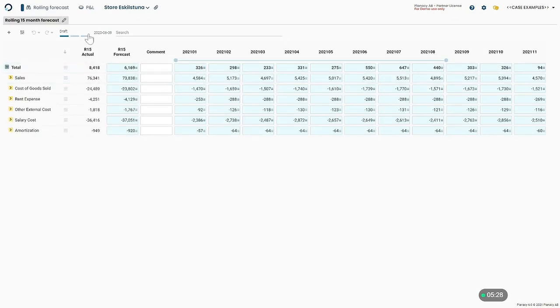And in here, you see that we have a rolling 15 actuals, which now visualize actual up until December 2020. Here we see a total of our rolling 15 forecast. And here we can then drag this and see that we now have this suggestion that we sent from the administration perspective here, then I can of course go in and change. So let's say that I think we will have a 5K sales instead. I can just change that.